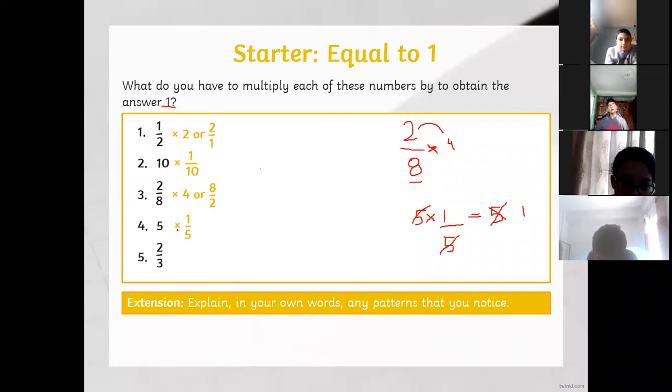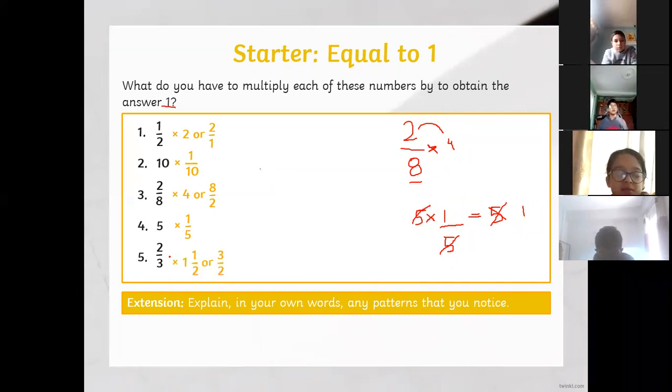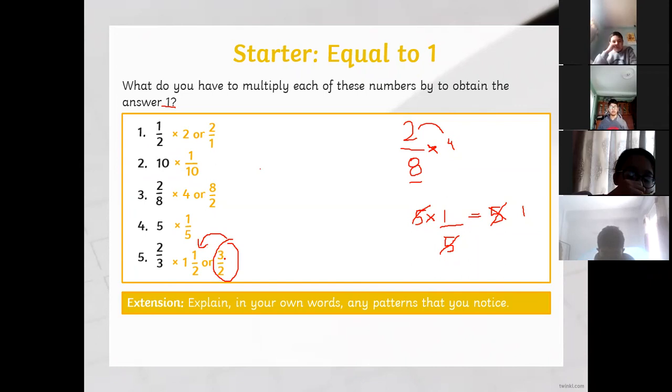So next, can you tell me by which we have to multiply for 2 by 3? Yes, that's great. Okay, I got lots of answers. So Yogi or Rihan, that's great. Okay, so your answer is what? 3 by 2. Good. Or 3 by 2 we can write in a mixed fraction also. If you write 3 by 2 in mixed fraction, what will it be? 1 whole 1 by 2. 3 by 2 and 1 whole 1 by 2 mean the same, or not? This is an improper fraction, so you can convert it into a mixed number fraction also.